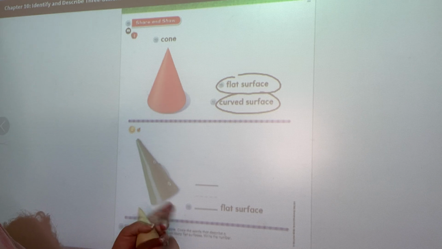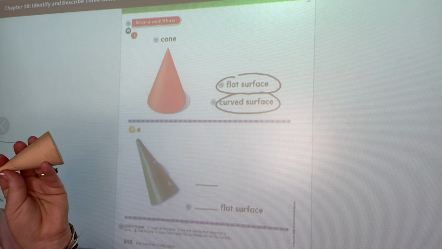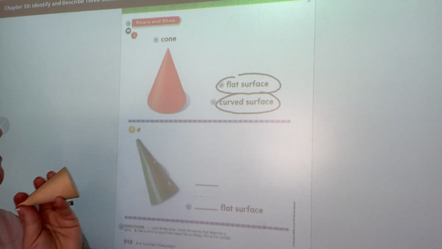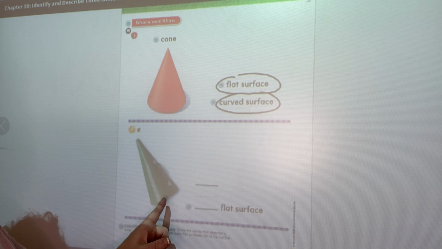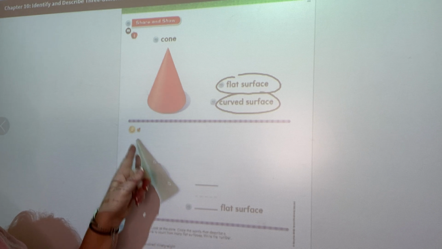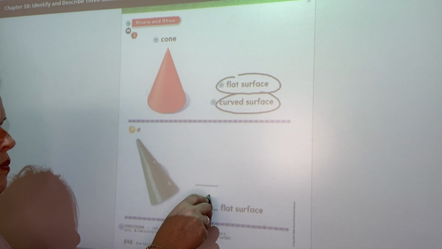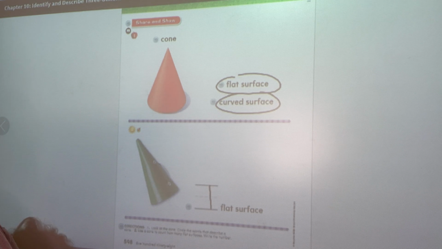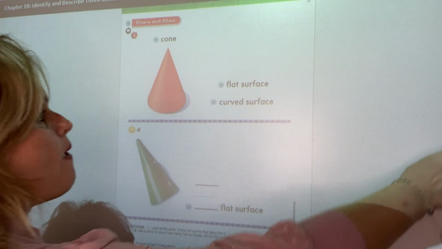Now you might have seen one of these before. Cheerleaders might use them, or people might use them when they're trying to get people to hear them and they yell into them. It's called a megaphone. So a megaphone is also a cone, and it has how many flat surfaces? A cone typically has just one flat surface. So one flat surface for a cone. Okay, you guys are doing a fantastic job.